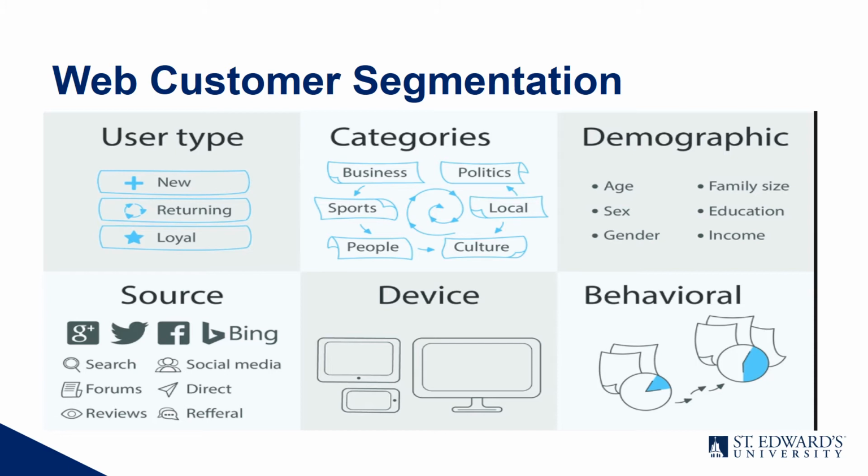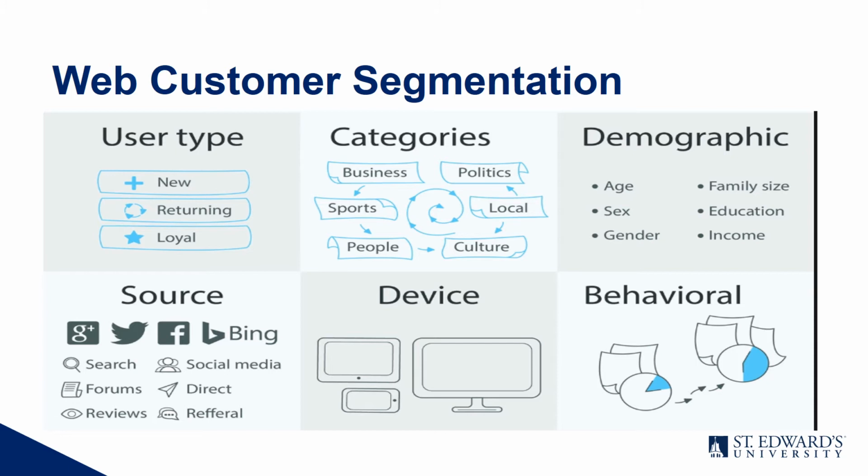Again, we talked about user type. Are they a new customer target group versus returning versus loyal? And ultimately what you want to do from user type is turn those new target customers into more loyal customers. So bringing them in to be a new customer, but then obviously building targeted efforts to bridge them over to loyal, right?